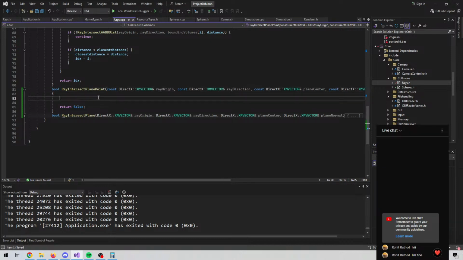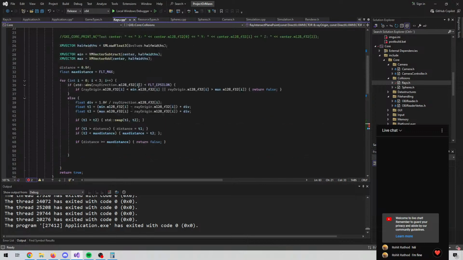Definitely something relates here to the float denominator, where we do the... Let's do an XM.